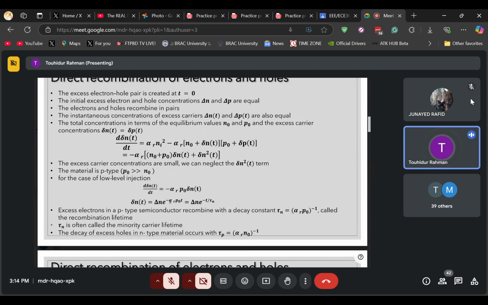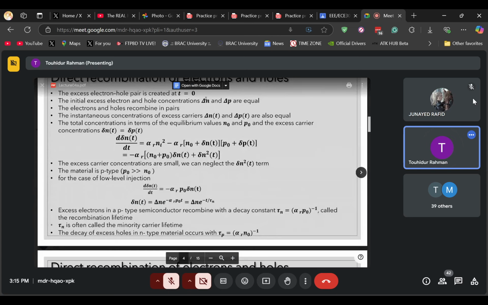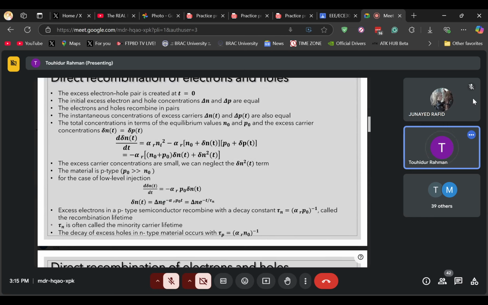Alright, we can solve this equation like this. So the minority carrier as a function of time is expressed by, obviously we have to use the initial condition at t equal to 0. Our excess carrier was delta n, so we have to write it as for the magnitude, and it is expressed in terms of majority carrier concentration.